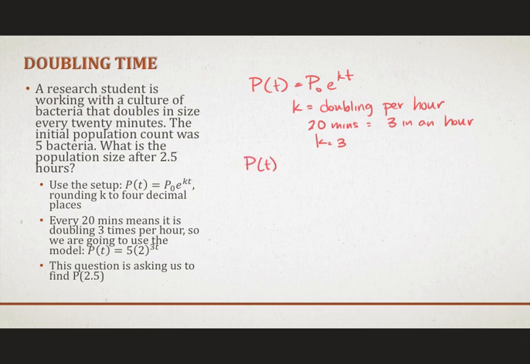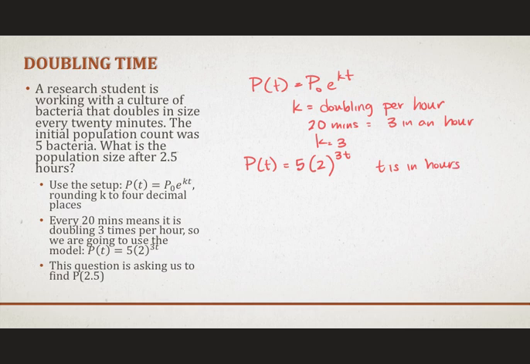So now the population is our initial population, which they said was 5 bacteria. We are doubling, which means instead of e, we're going to use a 2. And I know that's a little bit silly. I don't know why they explain it this way either. I just want to be consistent with what you're going to find in the written examples. Okay, so instead of using e, we're going to use a 2 because we know we're doubling. Okay, k is 3, and then we have our t, which in this case is in hours.